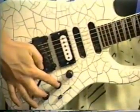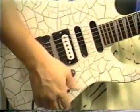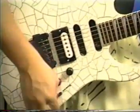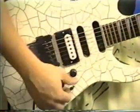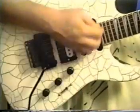These two knobs aren't hooked up. This volume knob is the only thing that's working. And I got this switch hooked up to where, since there's no other pickups in it, it only works in the down position. That gives you that Van Halen.